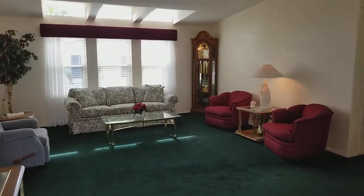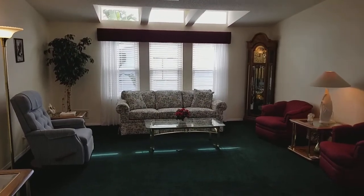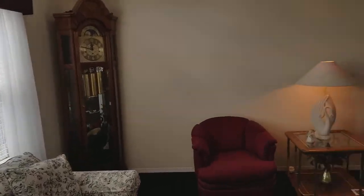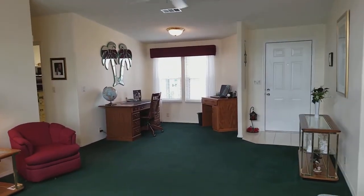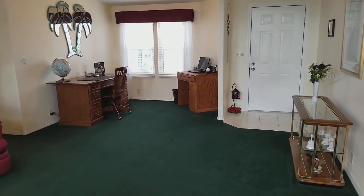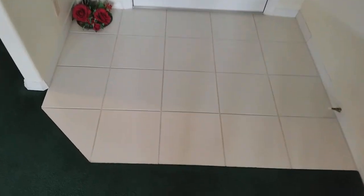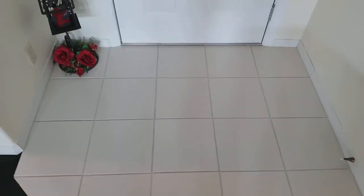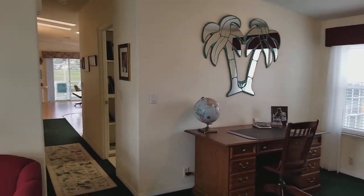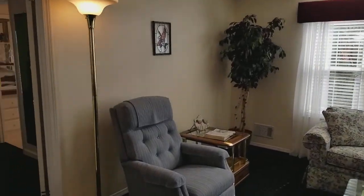This is what you walk into immediately — the formal living and dining area. You can see it has transom windows above the windows in this room, and it is carpeted. This home is being sold completely furnished; there are just a few things that will be going with the owner. That area there could be a formal dining area — they are using it as an office space, but there are a lot of options. One thing to point out: anywhere you see ceramic tile, it is perfect. The grout between the tiles is so clean and everything about this home is so meticulously maintained that you're not going to find a spot, mark, or mar anywhere.